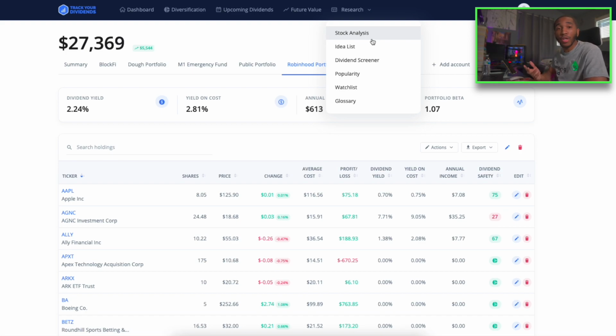Let me know if you already use this or if you use a different dividend tracker. I know there's one on the phone. I think it's called Stock Events. Great app for dividends as well if you want to check out Stock Events. I haven't made a video on that, but if you want to check it out, great app. But yeah, I like this one. It's on my desktop. We're all good to go on that front of things.